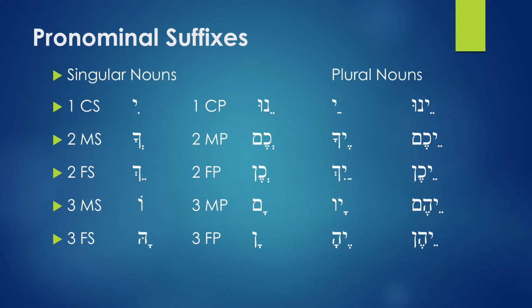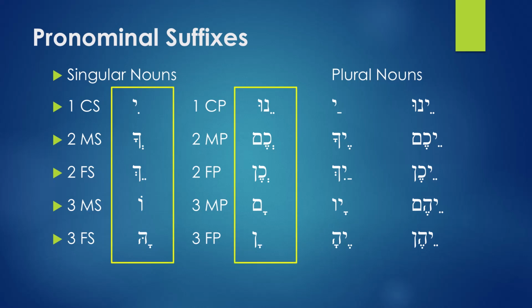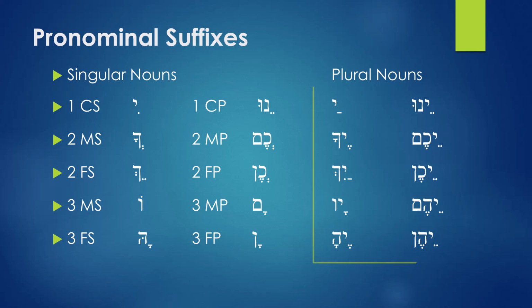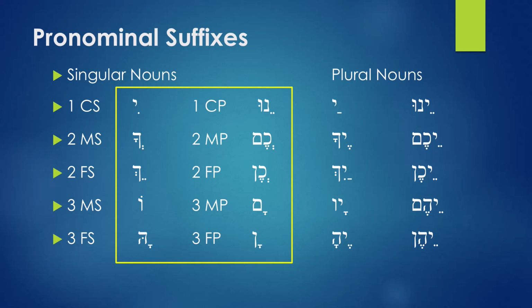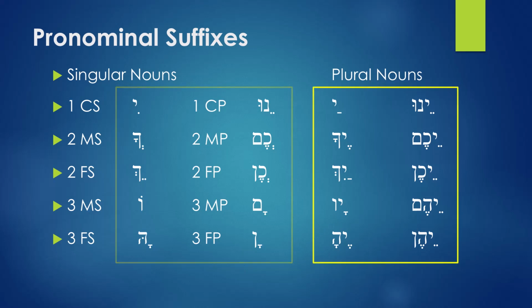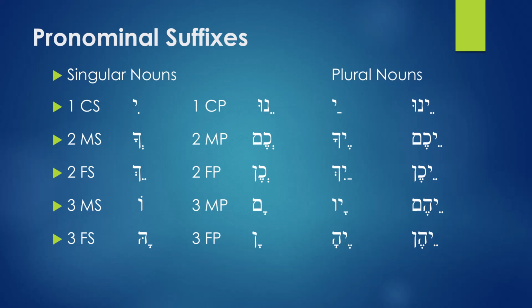Now, know this. The singular noun suffixes, these first two rows, are called type 1 suffixes. They have a name. And the plural noun suffixes are called type 2 suffixes. So we have type 1, these ones, and we have type 2, these ones. Type 1 are added on singular nouns. For example, if you're talking about a horse, one horse, and you want to show possession to the word horse, you're going to add type 1 suffixes, these ones. But if you're talking about more than one horse, horses, you're going to add type 2 suffixes. So type 1 and type 2.